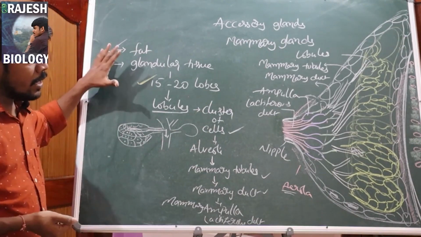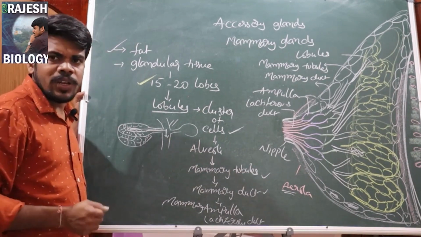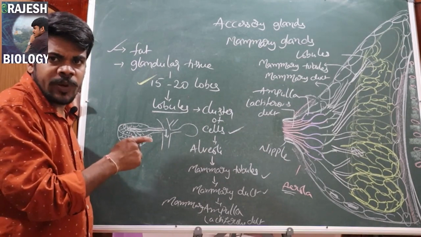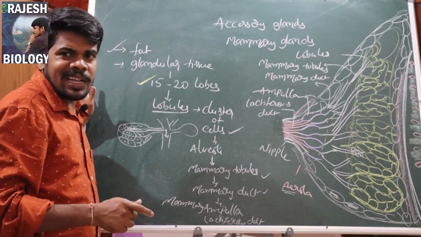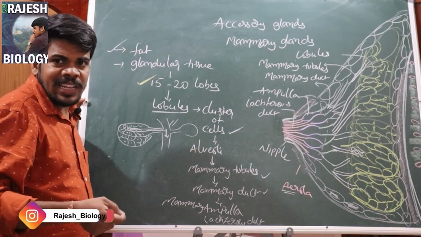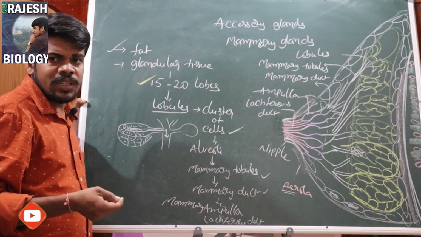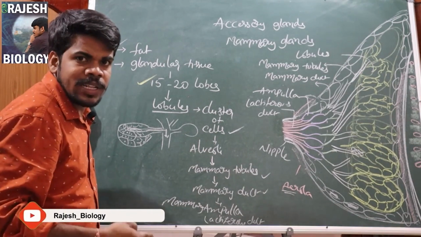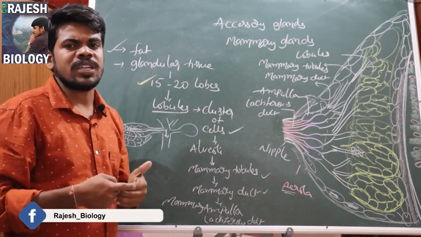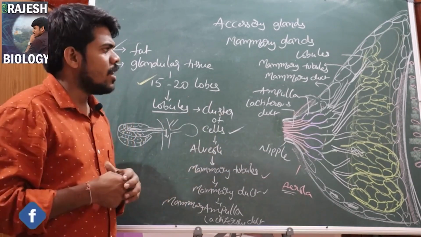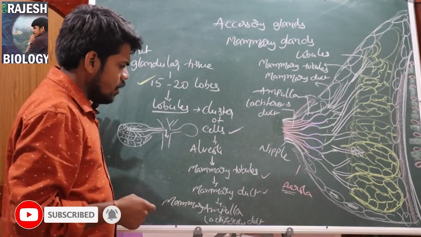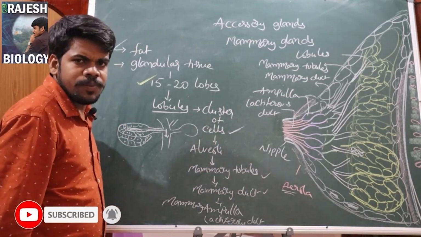So we completed the accessory glands also. Next, we will conduct a live session about the entire female reproductive system, organs and accessory glands. From the NCERT we will conduct a line to line reading session. Then we will go for the spermatogenesis and oogenesis process, later the menstrual cycle. Like that we will go step by step. We are going to complete the reproduction and reproductive health chapters in a complete manner. So this is about today's class. Thank you.